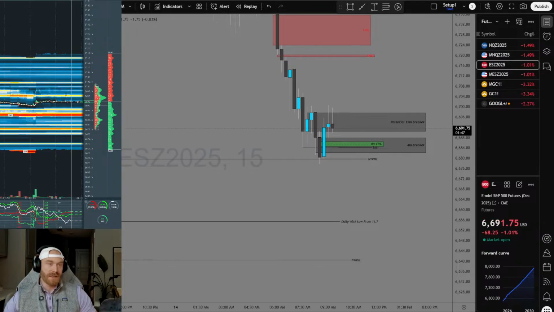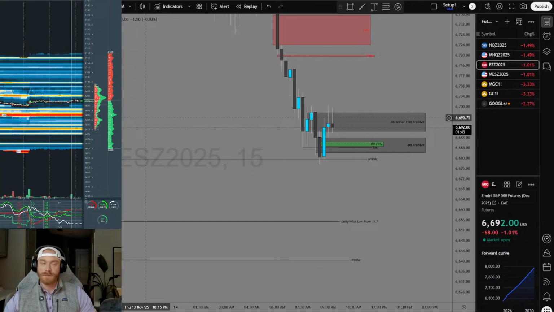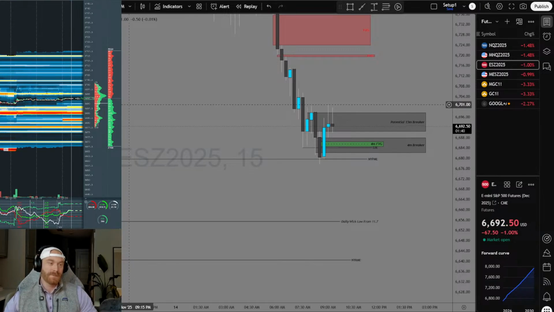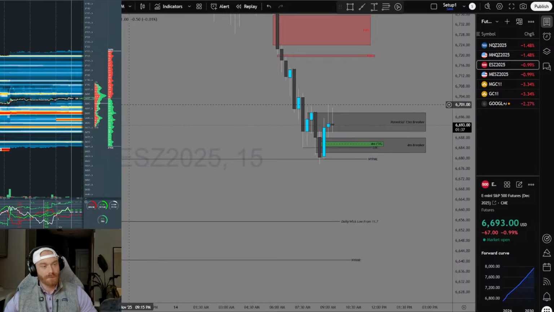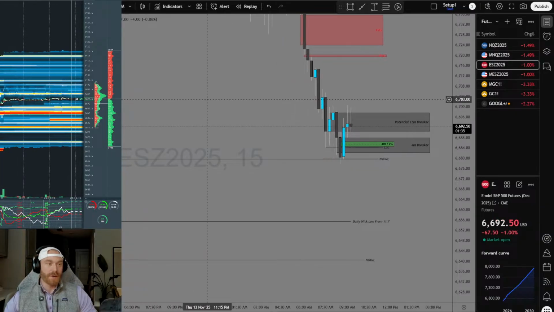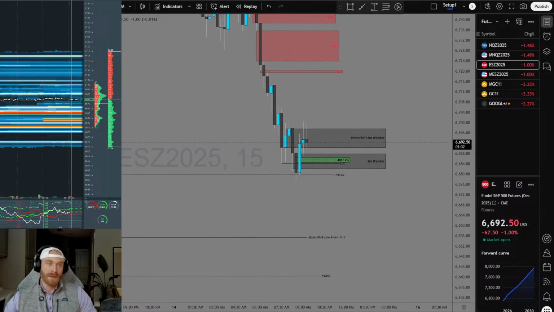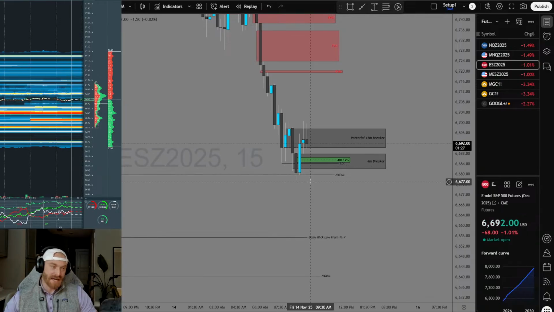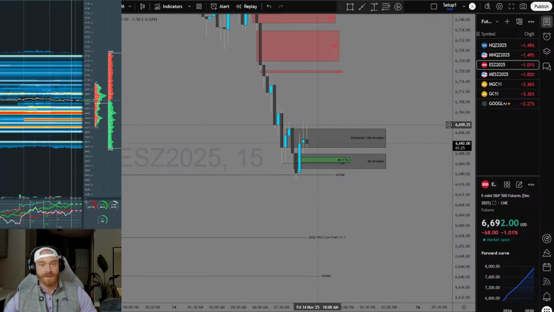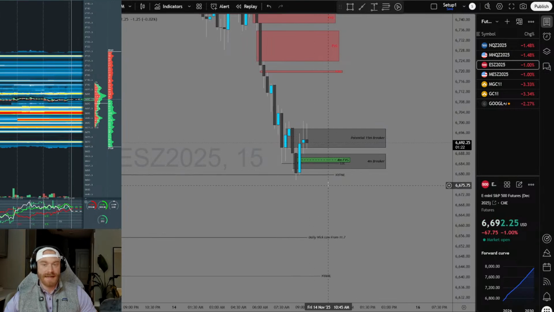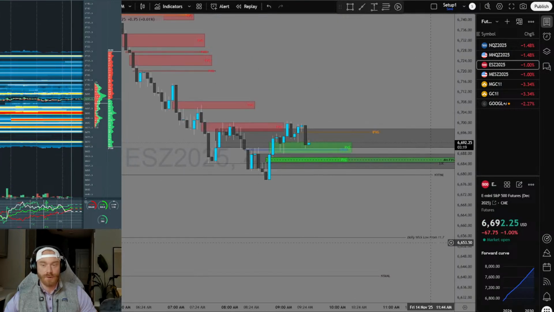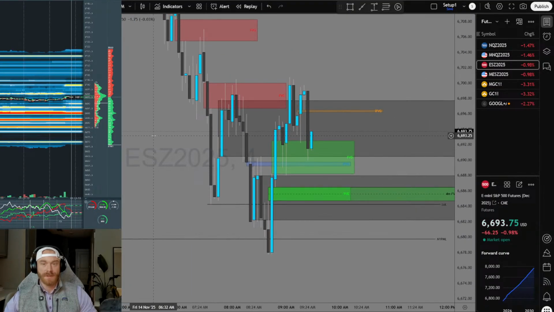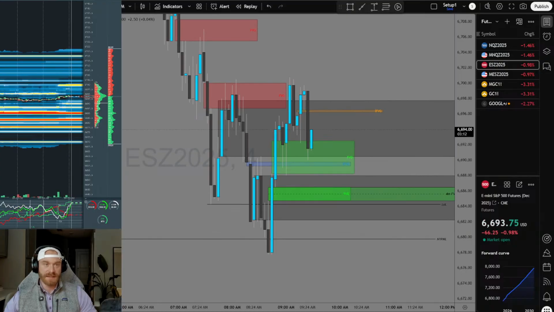How do you mark the levels again? ICT, kill zone, and pivots. How do you know what time frame to follow? I like higher time frames. Obviously, when you're on the lower time frame, you can get in earlier and have a tighter stop. If you're in a 15-minute here and you take it inside of this gap, your stop's going to be all the way down here. But if you were to take a 4-minute trade off of this and your stop's in the same place, it's a lot tighter. But this is forming up decently here.